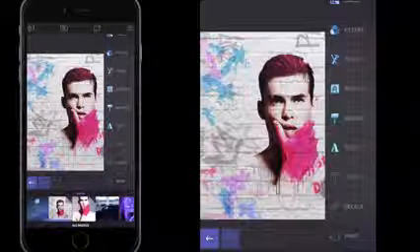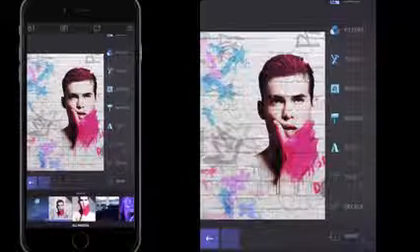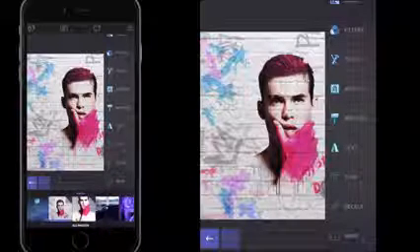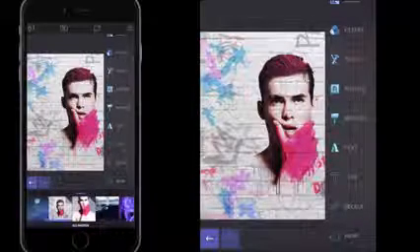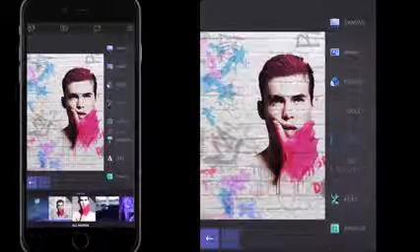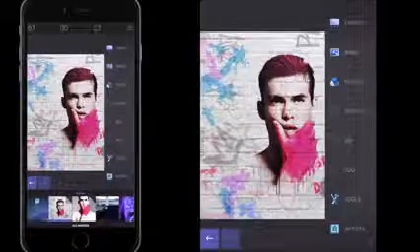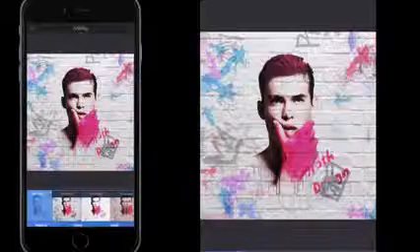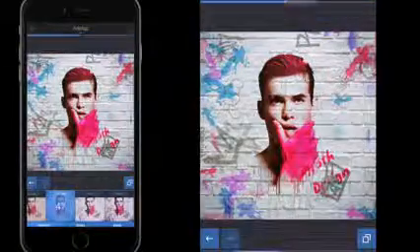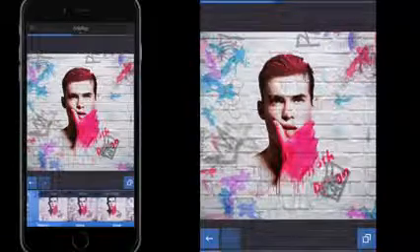I'm then going to close down my text, open up my filters, go to analog filter, and then this filter here, the Candela looks quite nice. Look, brightens it up really nice.